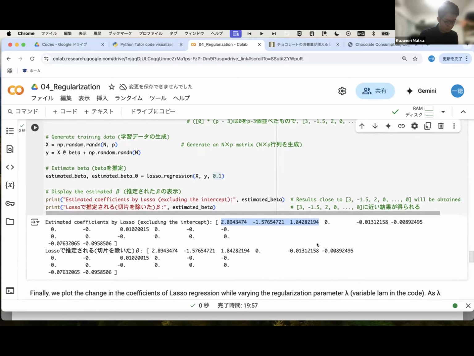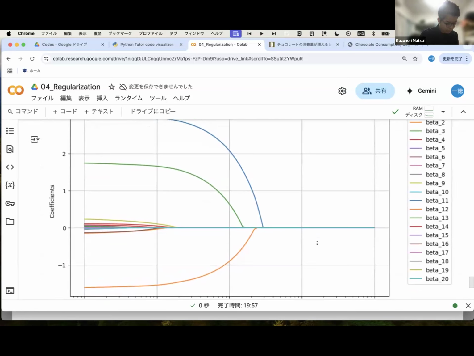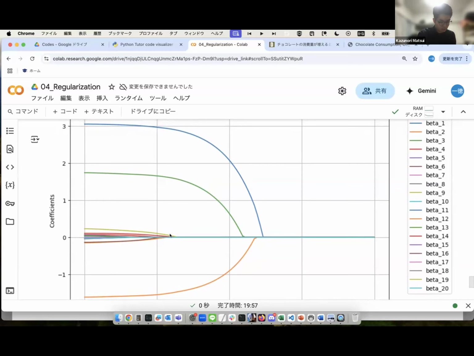Regarding the choice of lambda, trying various values and plotting the coefficients against lambda shows the coefficients tend to 0 as lambda is increased. When lambda is small, many parameters have non-zero values. But the order of magnitude of the coefficient absolute values doesn't change. This allows us to identify which independent variables have the greatest influence.